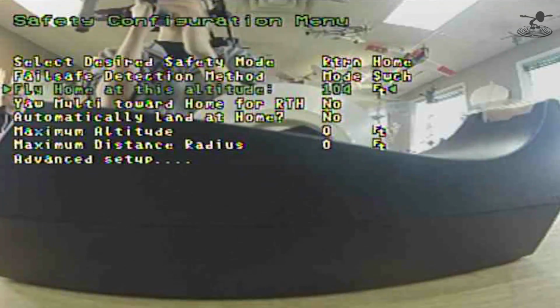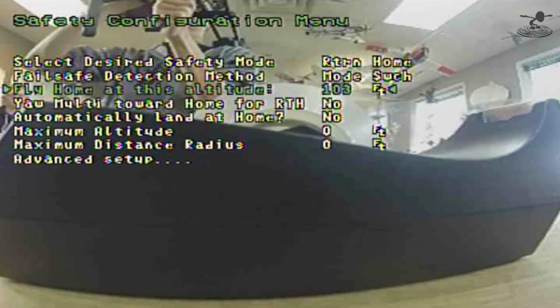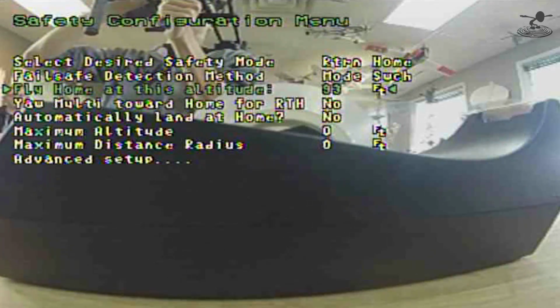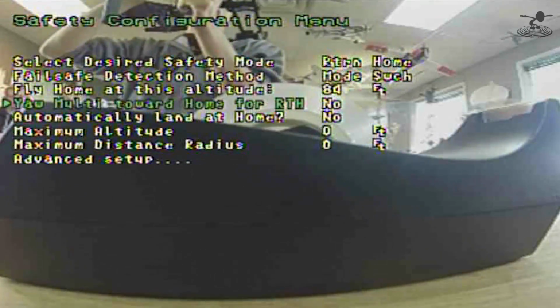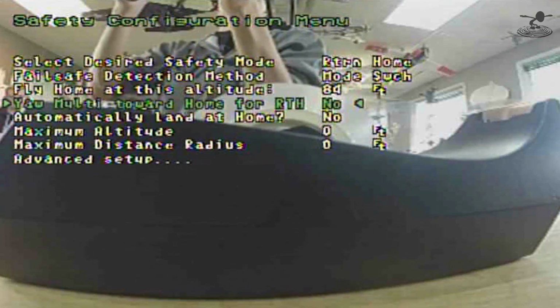Okay, just holding up there. Yep. Nice. There you go. A little too high. 85, 84 is good enough. There you go. All right, and multi-rotor home. That means basically when I flip the home, it's going to look towards me and fly home. Oh, wow. That's really nice. Yeah. It's set to no right now, but I want it to turn towards me, so I'll let it do that.